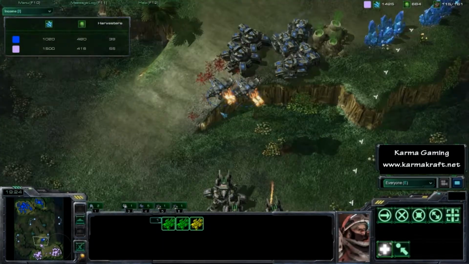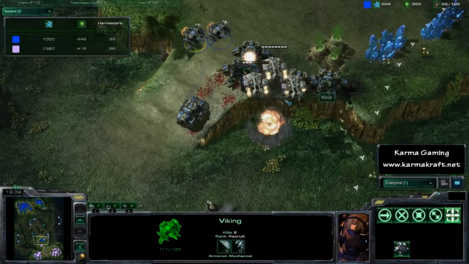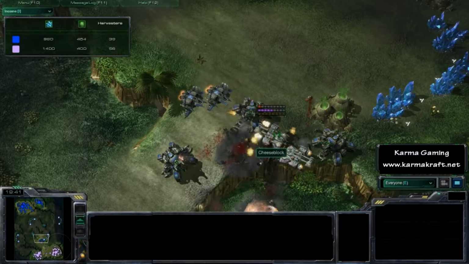Cheeseblock going to go ahead and push forward, and unfortunately Mouse has made a couple missteps here where he lost a good portion of his army. I think this is going to draw the game out a bit more than it needs to, but the Marines flying in here, and the medevac lost several Marines there in that medevac. This medevac going to go down as well.